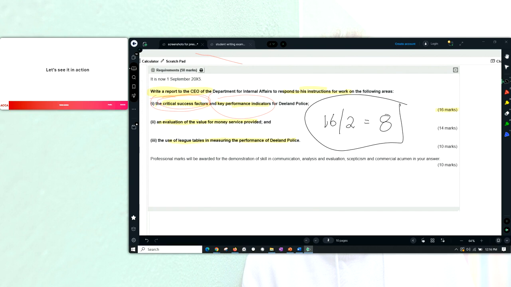But guys, I need to be risk averse because the marker might not like every idea. So I'm going to add a little buffer, you know, I'm going to add 2 marks here. So I'm going to be working for a rough idea of 10 marks, 10 ideas. Maybe I can get more out of it. Now, if I found a requirement that I love, like evaluate the performance report or evaluate the implementation of the ERPS, I like those requirements, so maybe I do a bit more there because the ideas will be flowing. But if it's, you know, assess the economic, do value-based management, for example, or transfer pricing, then I'm not going to be able to come up with 16 ideas quickly. I'm going to fall back on my system here.